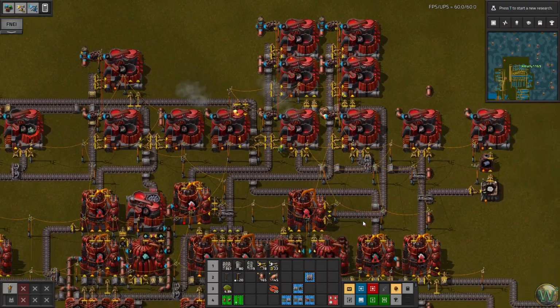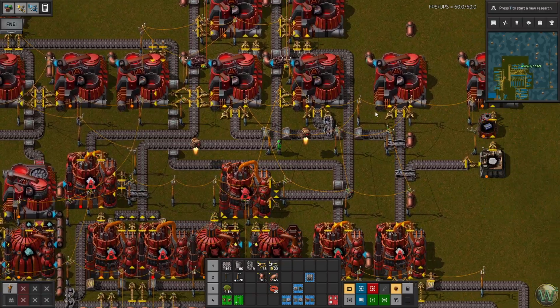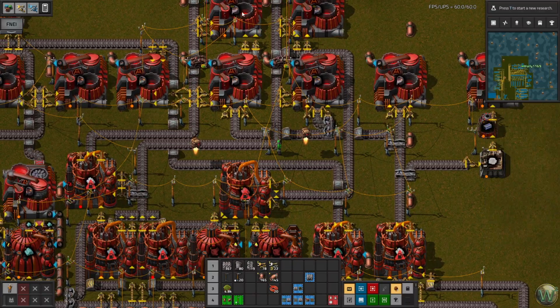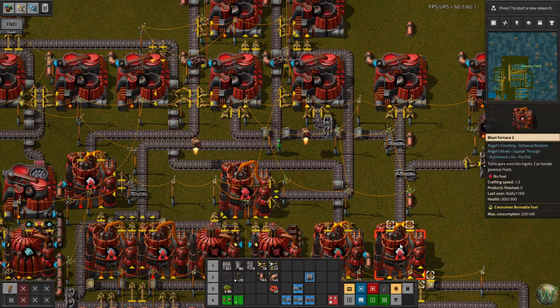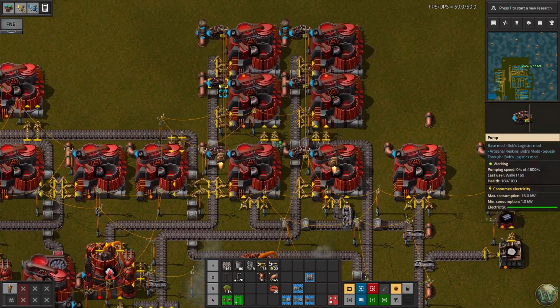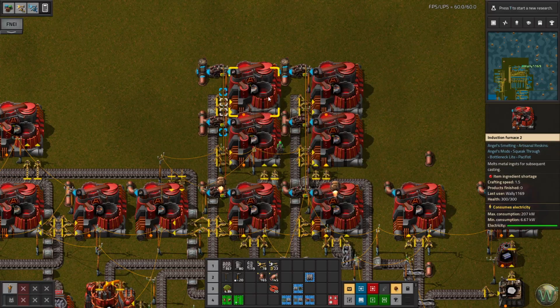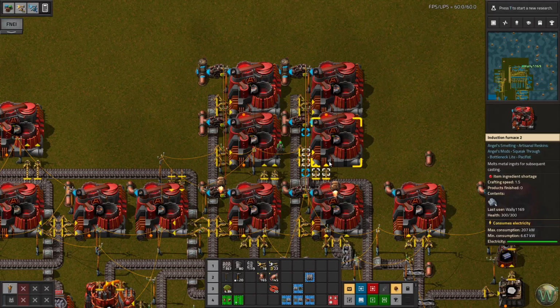So if we go back a moment and look at where we have the manganese, which is coming out of here, going around this way and into these middle 2, we have silicon coming out of here and going into these bottom 2, and then we have just iron ingots and steel ingots going up the sides, and then we have just the basic steel and iron ingot only recipes there.